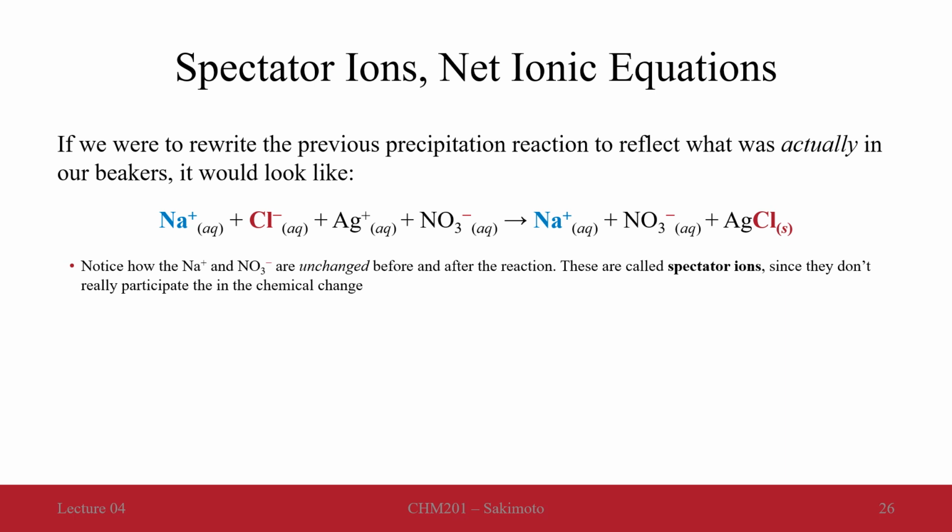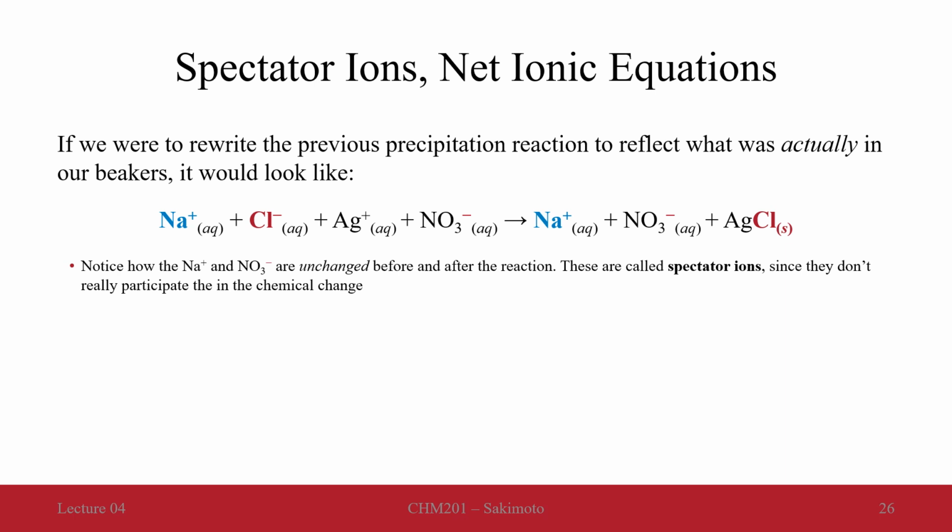We see that in this chemical equation, our sodium starts as Na+ dissolved in water, an individual cation floating around, and at the end of the day still stays the same, an individual sodium cation floating around in water. And I've said that chemical reactions require a change in what things are bonded to, a change in the identity of these reactants into products. Sodium+ and nitrate- would be what we might call spectator ions, in that they're in the beaker, they're present for the reaction, but they're not involved in the reaction. They don't undergo a chemical change. They are simply watching the reaction occur.